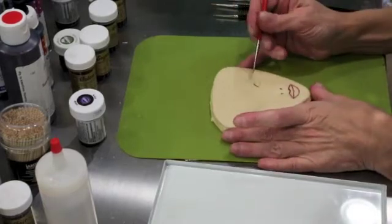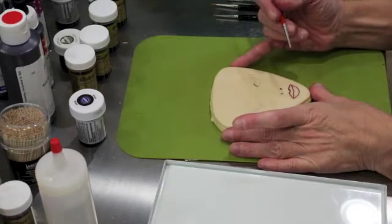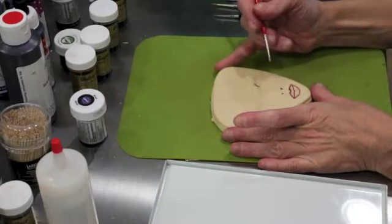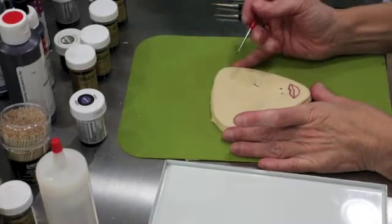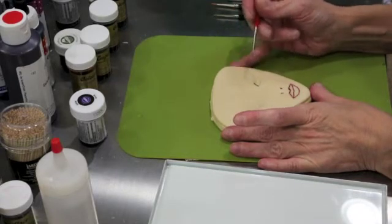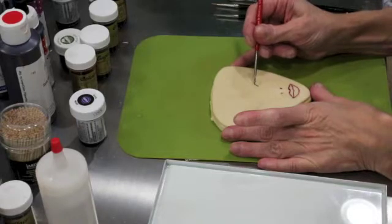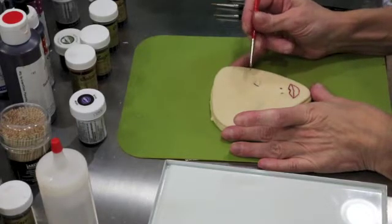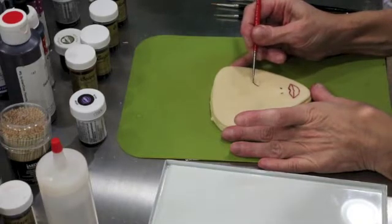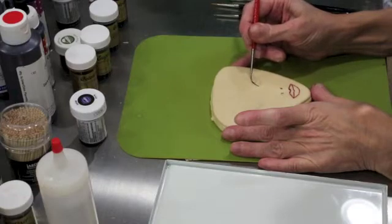This is just pure black. I'm putting my pinky against my cookie, not on the fondant, which has been sitting overnight to not get hard but develop a crust so it won't dent, but I don't want to smush it with my fingers. So my pinky is right here holding it. I'm taking my liner, which is, I believe, a 3-0, and I'm just going to draw or paint in the eyes.